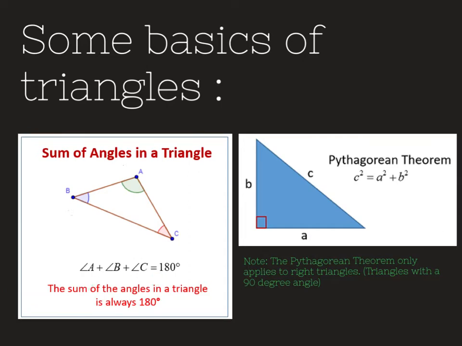The second basic that hopefully you also remember is our Pythagorean theorem. Pythagorean theorems are specific just for right triangles. That's what this note down here says. Pythagorean theorem helps us find the different side lengths. Remembering that C is our hypotenuse, meaning that's this longest side. It's the side that's across from the right angle. So here we go. We're going to use these basics. We're going to use it with some new information on the next slide.